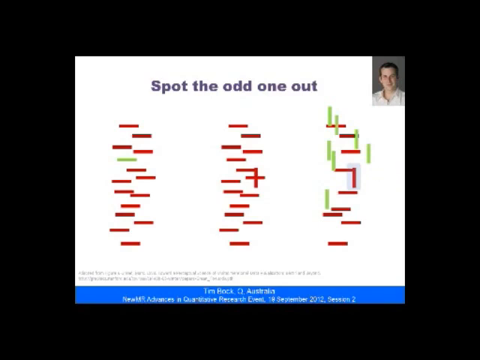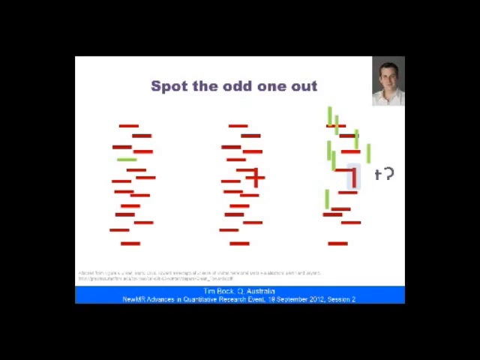On the far left, you don't even have to think about it, it's immediately obvious. In the middle, again, it's immediately obvious. On the right, it was a little bit harder, and I've actually shaded it because from previous experience, I know quite a few of you will not have spotted the odd one out. And the reason that it's more difficult is because the image on the right is in 4 dimensions.